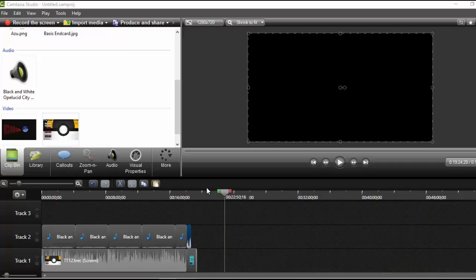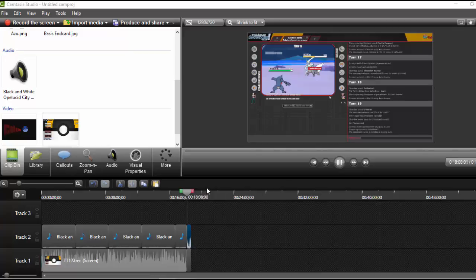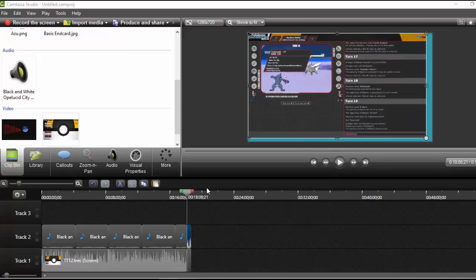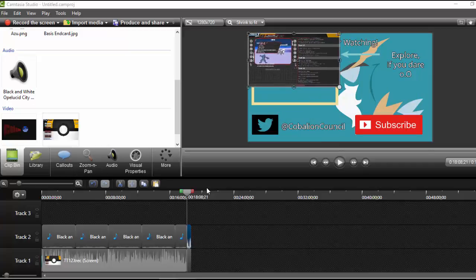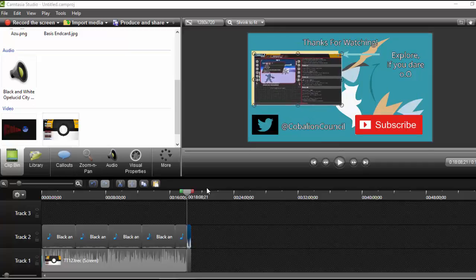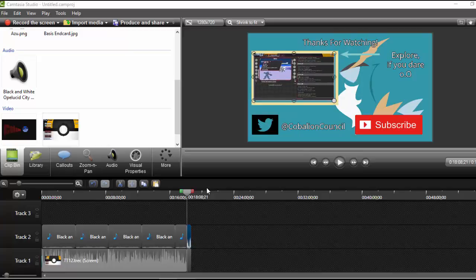So what you want to do is select the file that you want to make smaller. So in this case, the video itself. I'm gonna fit it inside of the box, the end slate. I will actually leave a link in the description of the site that I made this end slate at, and the video which taught me how to make an end slate. Shout out to that little girl. So basically the end slate is now this, which looks pretty nice.